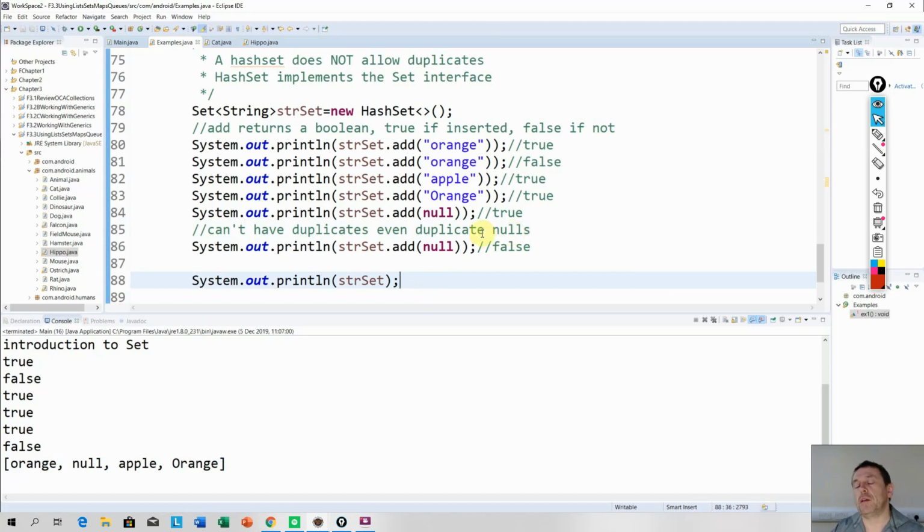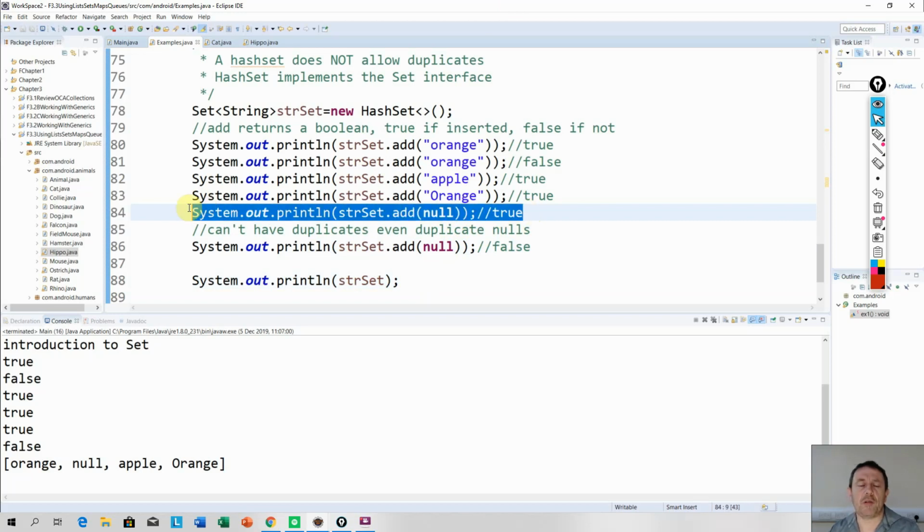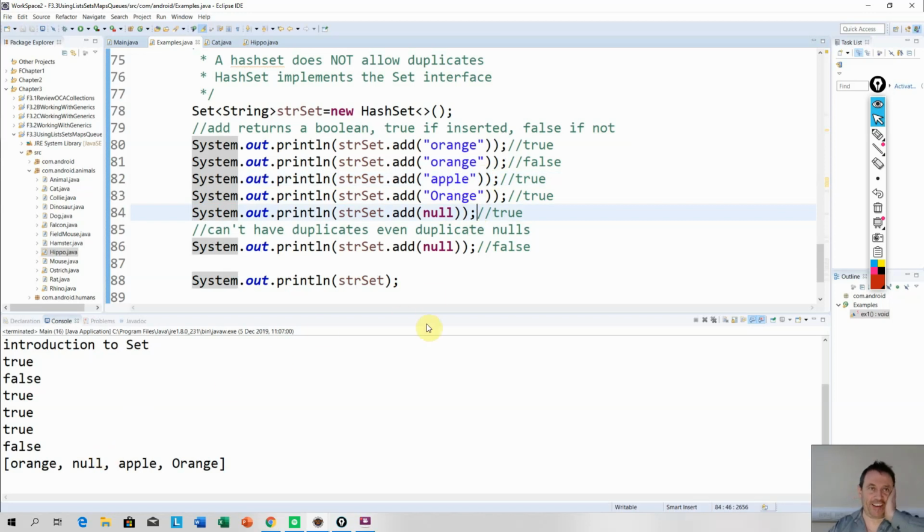Say that again now, Priya. Where's orange null? What do you mean if I put the this here? No, that'll print out true. Oh yeah, here. Yeah. The printout. Yeah, right. I didn't look at that actually. Let me just see now.